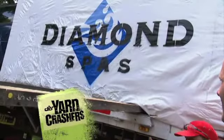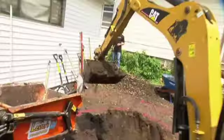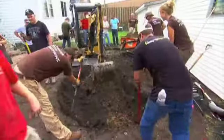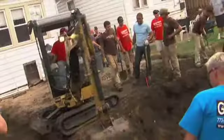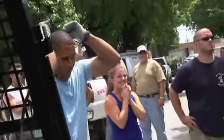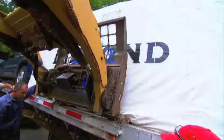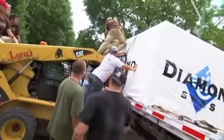This is the largest spa we have ever tried to put in a yard. But will the half-ton delivery make it off the truck? Out back, the massive effort to dig the hot tub pit continues. Out front, it's a big delivery. Getting it off the truck is the first challenge — the forks nearly puncture the hot tub. With the forks in place, they strap the hot tub to the cat. The hot tub weighs more than half a ton; one wrong move and both could tumble over, taking Keith and the guys with them.